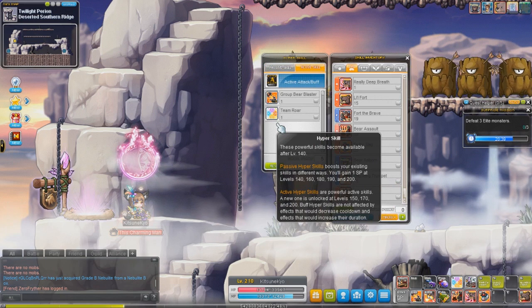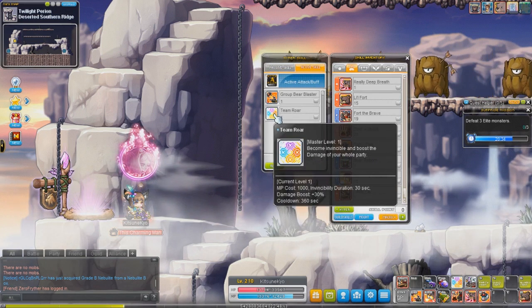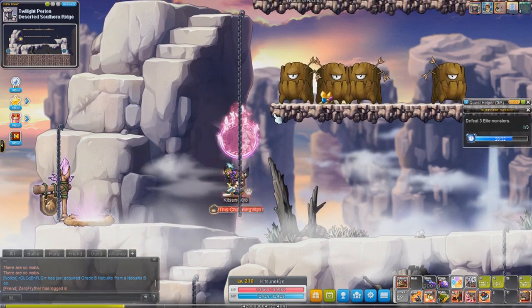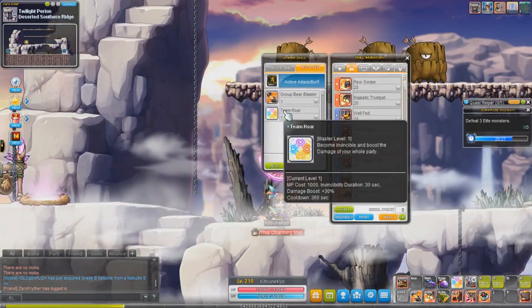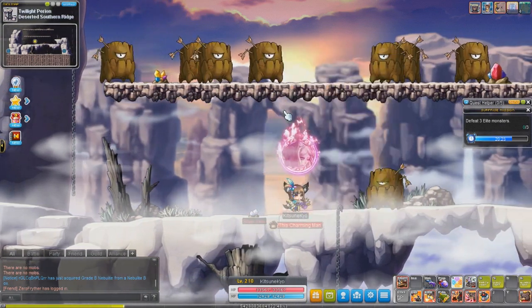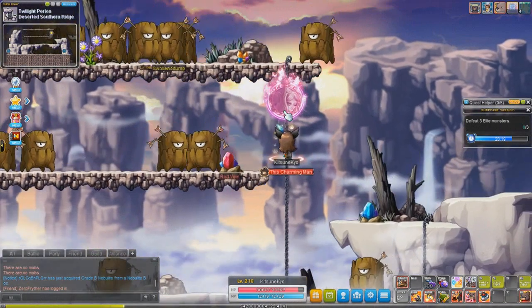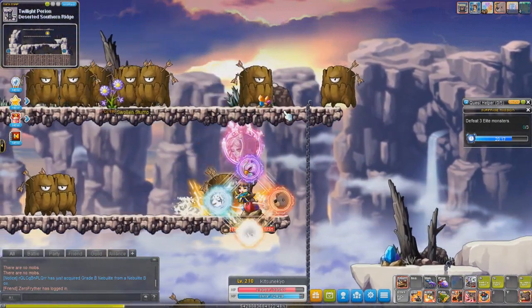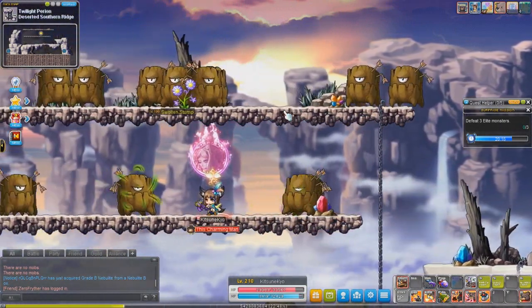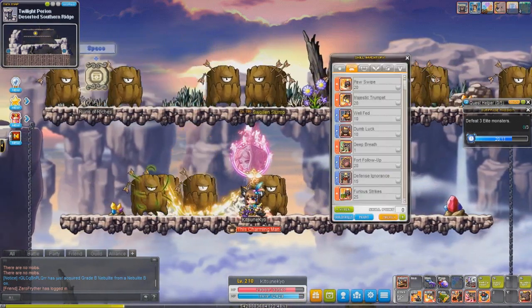Alright, so next we have the active hypers. Team Roar. This gives you invincibility for 30 seconds, and it shares 30% damage with your party. So you just have pure invincibility. So I'm going to go ahead and use it. And if I had a party member with me, they wouldn't get the invincibility, but they would get the damage increase. And it lasts 30 seconds.